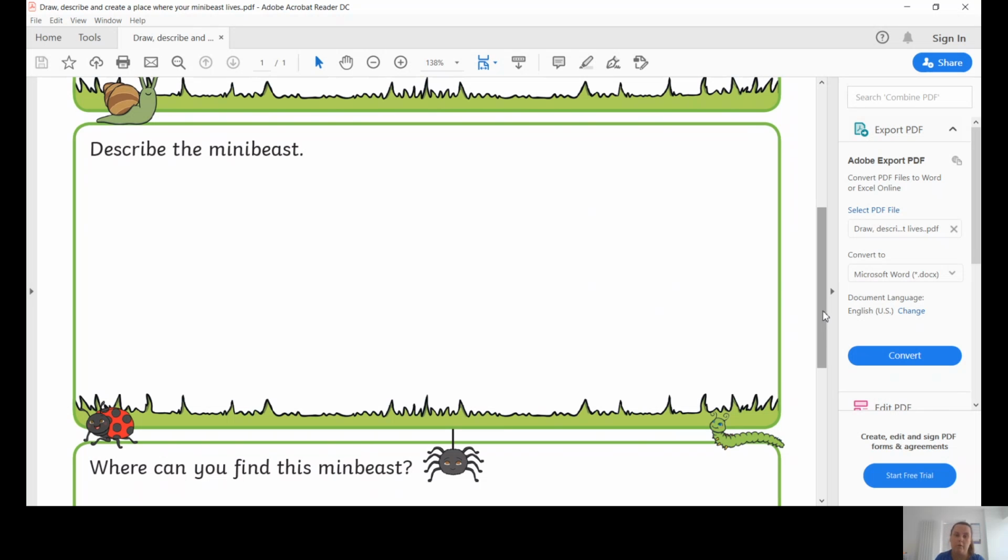What you might like to do on this template is to draw yourself or ask your grown-up to help draw some lines to help you keep your handwriting nice and straight. Okay, so we're going to think about our creature, and we're going to start it off by saying my mini beast has four legs. Now remember what I mentioned in the Spotlight tutorial for your Tuesday's English: when you're doing writing, you want to be writing the word for the number rather than the actual number. Okay, so I would write the word four rather than the number 4.